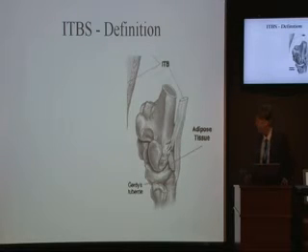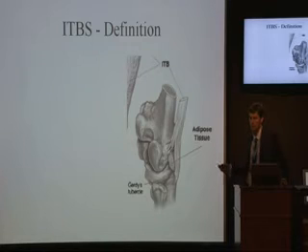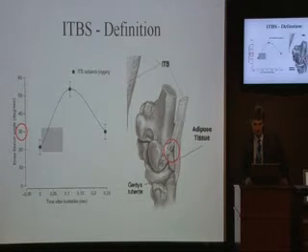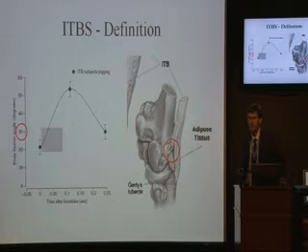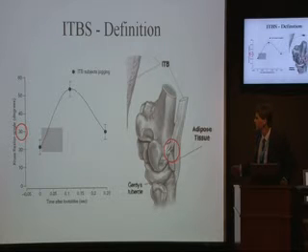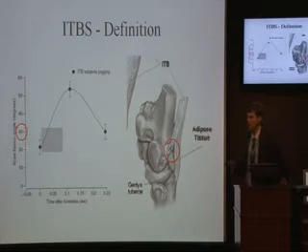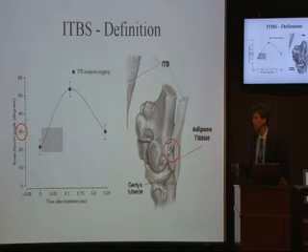Here you have a more detailed view of this portion, and you see this is a strange structure. In anatomical books it is described as adipose tissue. For some patients it's a bursa, and it's a matter of controversy. We will discuss it later on. Also remember that it's at 30 degrees of knee flexion that you have the most important strain on this structure, and it's when the knee is at 30 degrees of flexion that the possible ITB syndrome occurs.